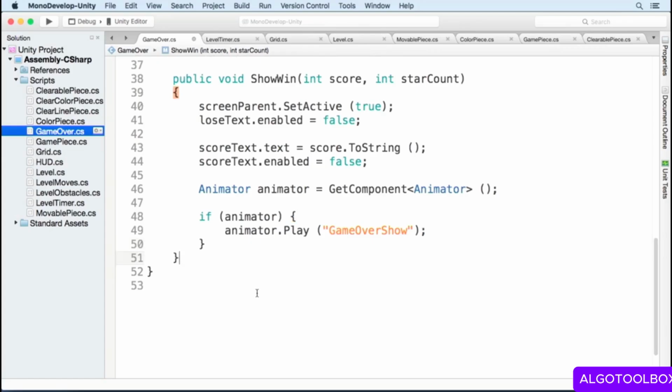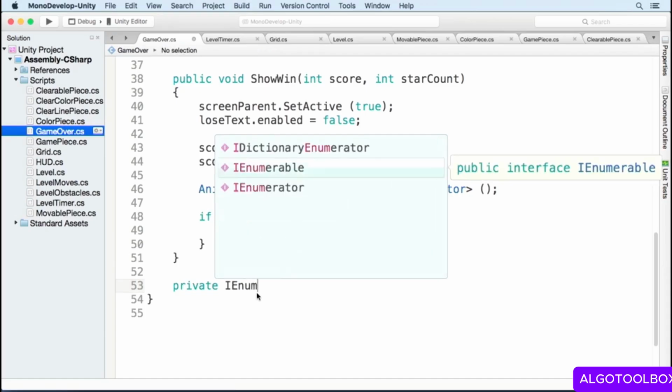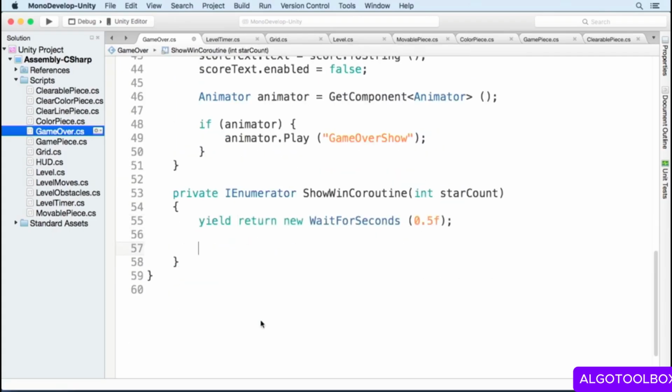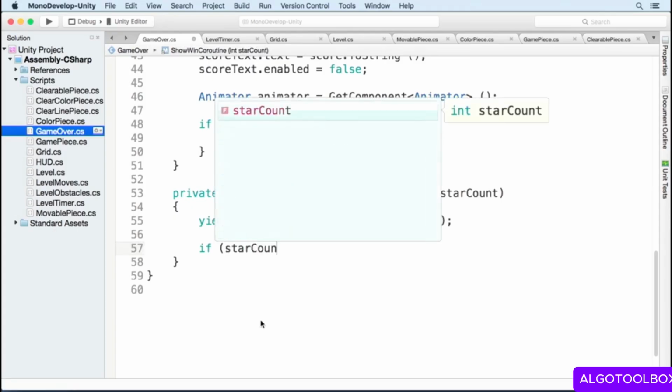We also want to show how many stars the player got, but when we do that, I want to show the stars one at a time. So we'll need to create a coroutine. Create a new coroutine called showWinCoroutine. This will take in how many stars the player got. We'll wait for a moment before displaying any stars.